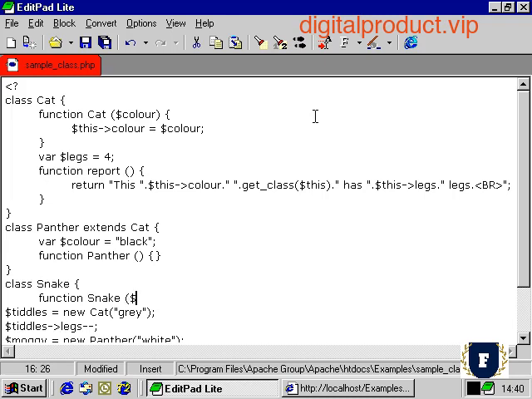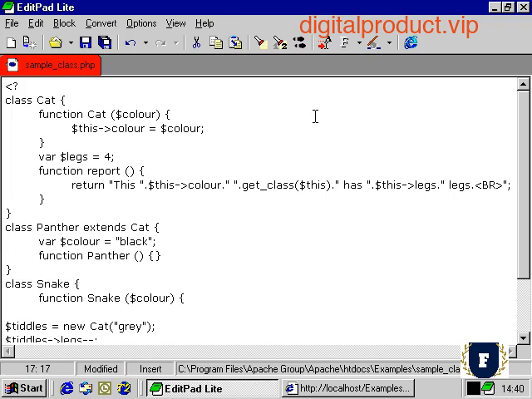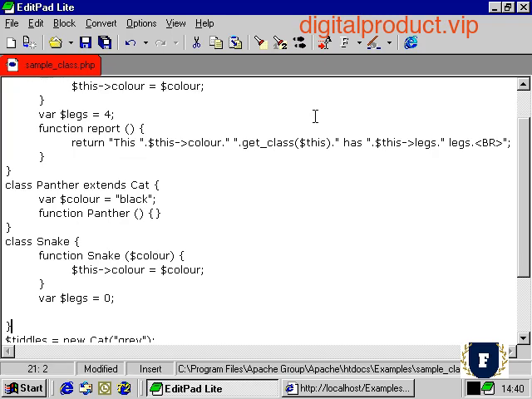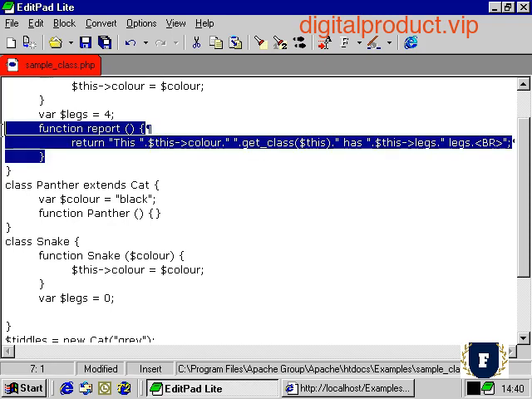We want to have a snake function that will let us define, this is going to be the constructor function, the color of the snake object that we're going to instantiate from the snake class. However, we want the legs to always be 0. And then if we want to be able to report about our snake, then we're going to have to add this function report.